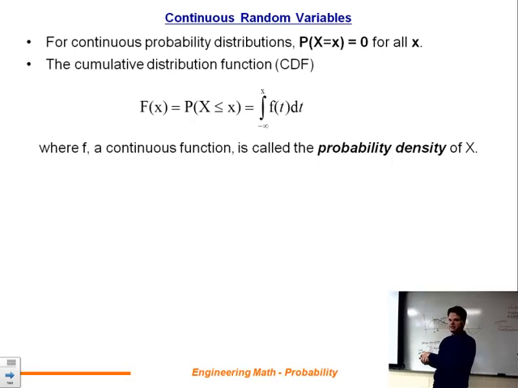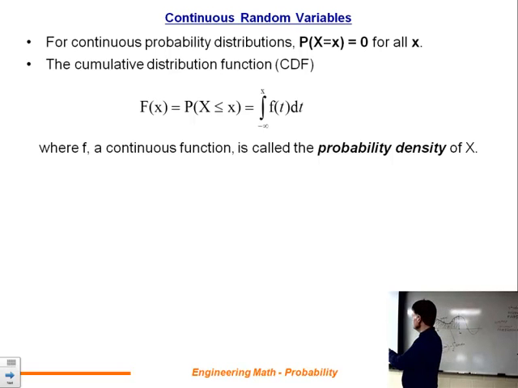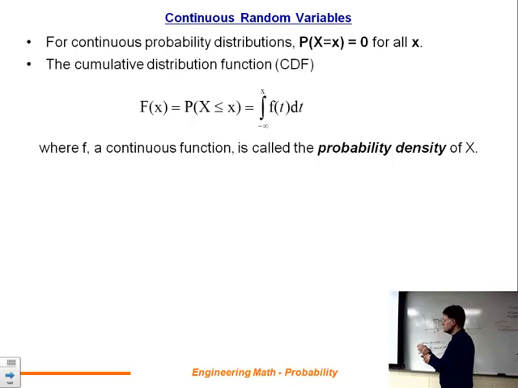The probability density says if I have a small interval around the point t, with some small width, what is the probability of the random variable being in that interval? And it's going to be proportional to the width of the interval. But basically, that constant of proportionality is called the density, the probability density of the function. So you take the density, multiply it by the width of that tiny interval, and integrate that all the way across. So this gives you the continuous version of the cumulative function.